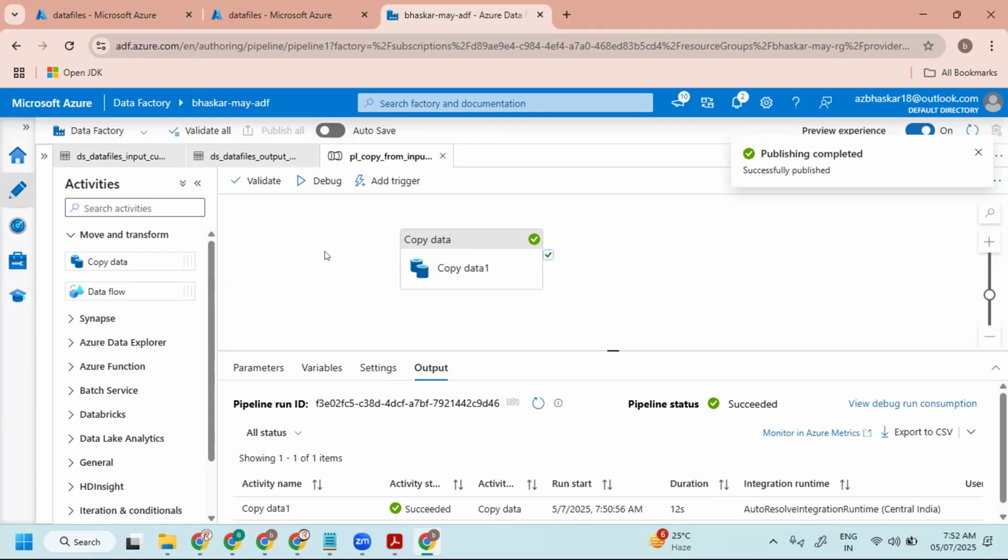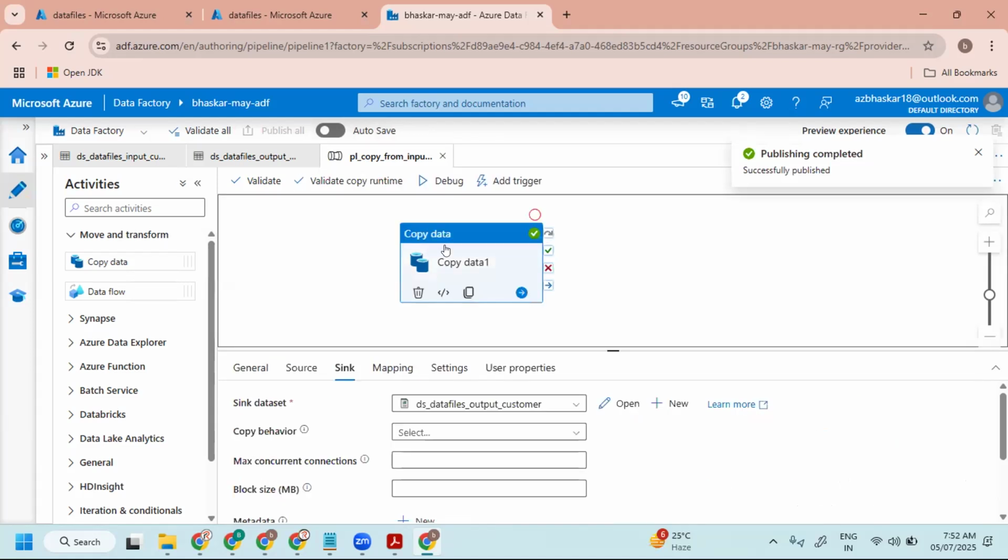But the sink is like a destination, right? Yes, exactly. When you compare with SSIS, you can say that an OLTP destination and an OLTP source are there. In the same way, you can have it. The only thing is, in SSIS only a data flow can move the data, other activities cannot. But here, the copy activity can move the data, and the data flow activity also can move the data.